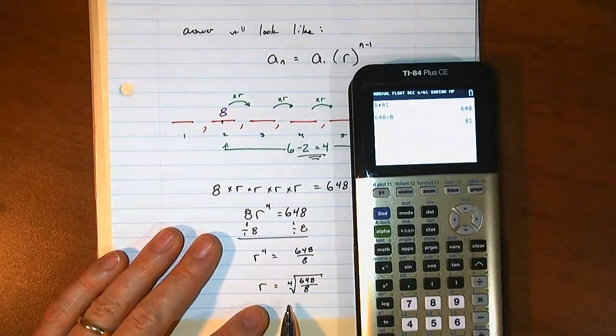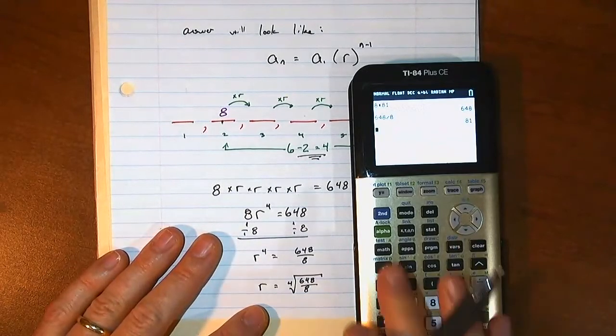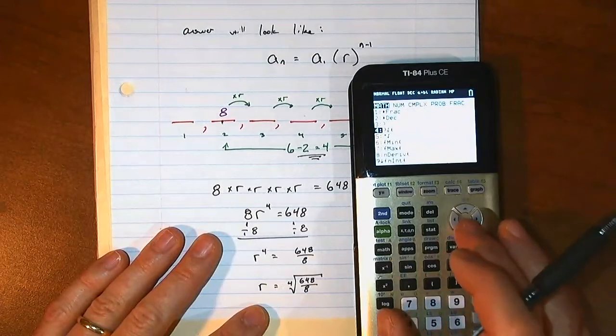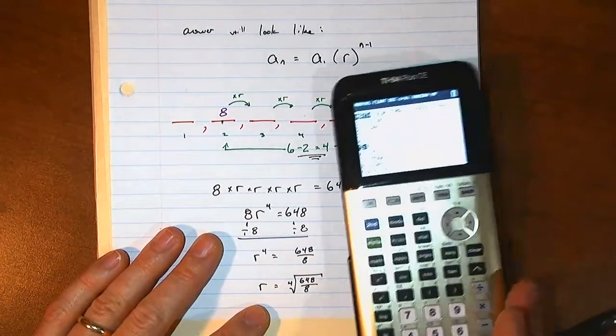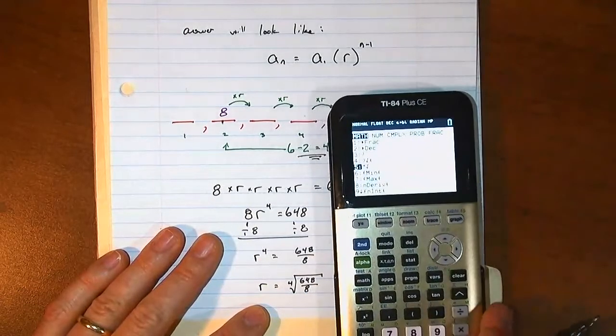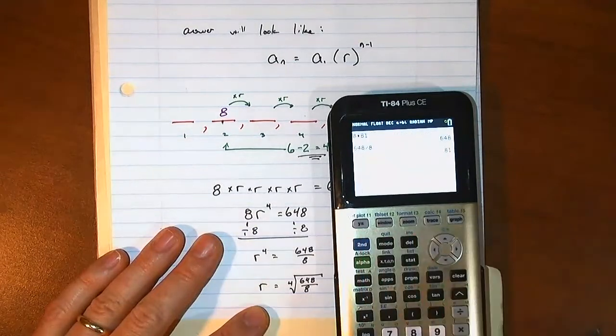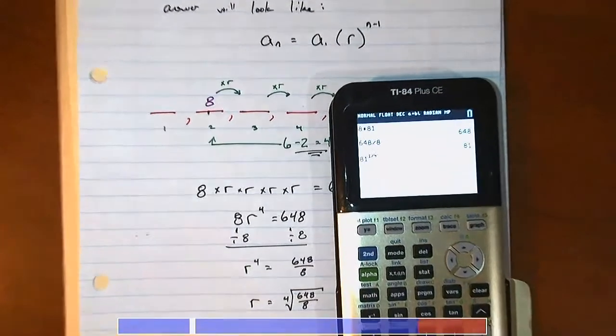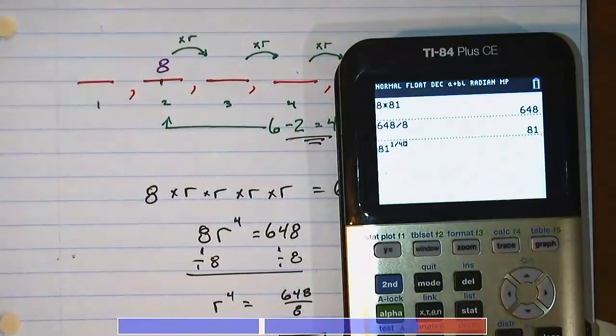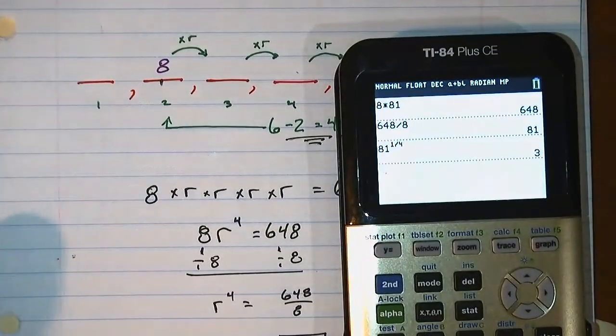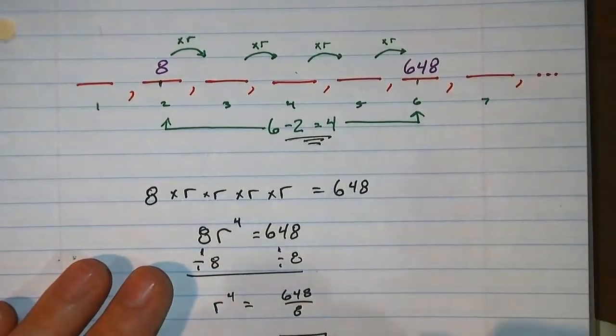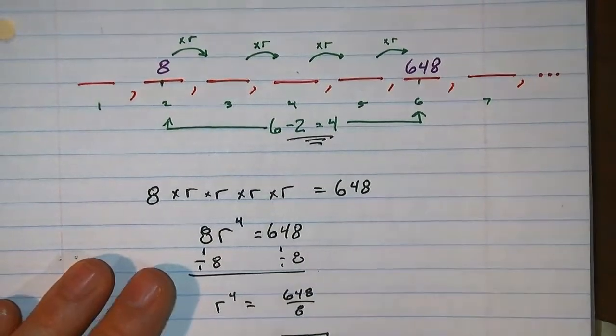And remember, on your calculator, there's two ways to do the 4th root. In the math menu, there is a way to get any sort of root that you want. It's option number 5 in your math menu. My personal preferred method is I like to just take the number and then raise it to a power where I turn the fourth root into a fraction. If you remember, we did that last semester. So in this case, my fraction would be 1/4. So 81 to the 1/4 power. That's the same as the fourth root. So whatever way you prefer to take the fourth root, but there we go.